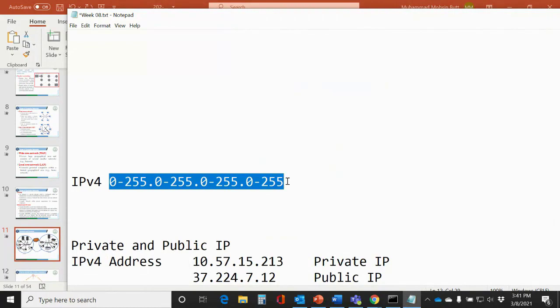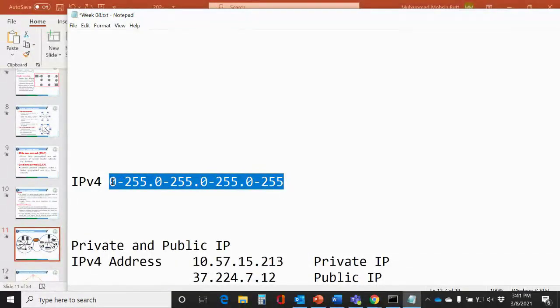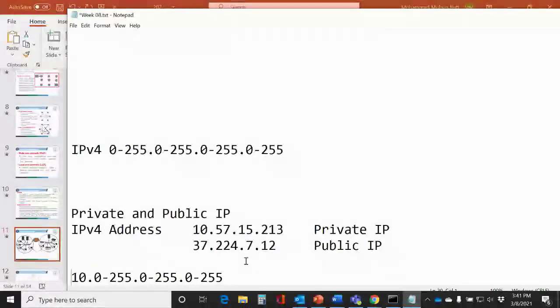These are the total addresses we have. We remove some addresses from the internet to use them for internal communication, and we make a rule that we will not use those private IPs on the internet. So we basically remove the addresses from this full address space that we have. So what are those address ranges? Those address ranges are this one.